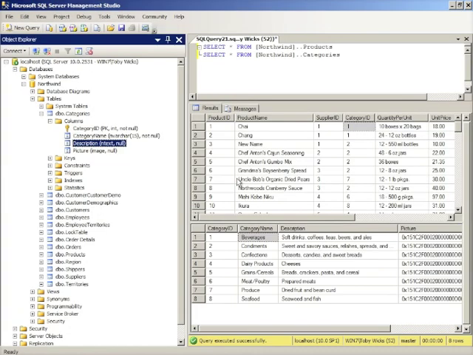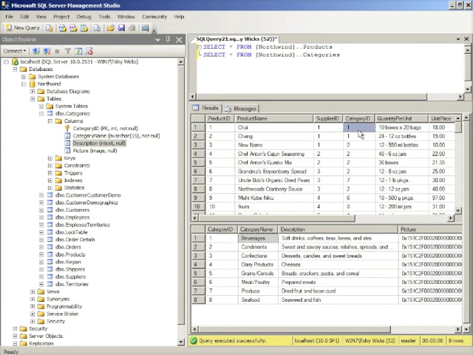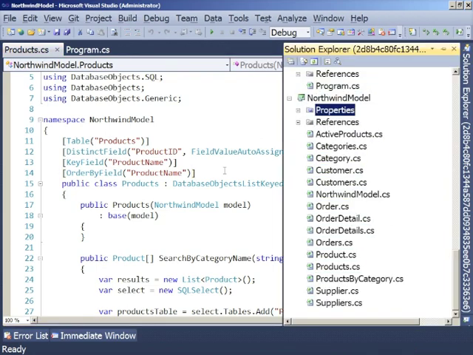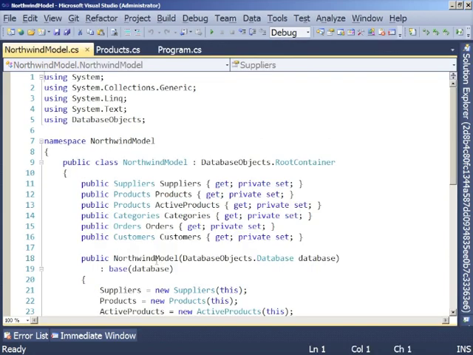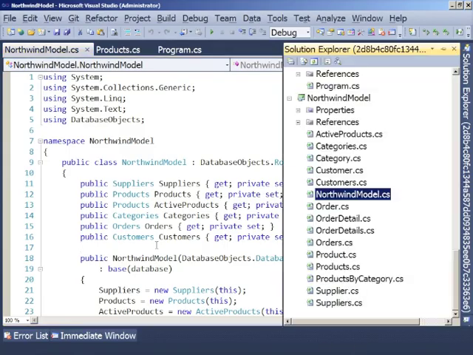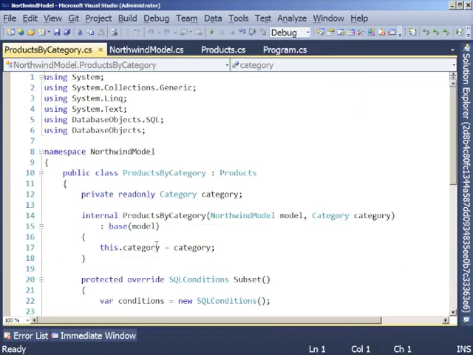If we have a look at the table here, we've got products and we've got a category there. What I want to do is get the products within a particular category, and there's probably a couple of ways you could do that. What I've decided to do, which I think is a little bit more intuitive, is create a new class called products by category.